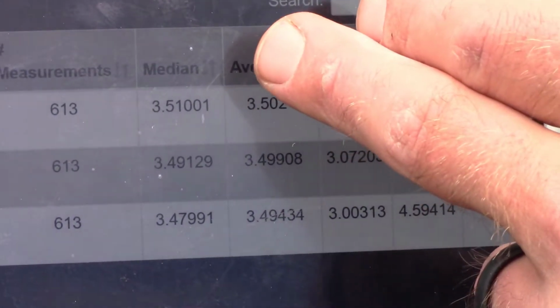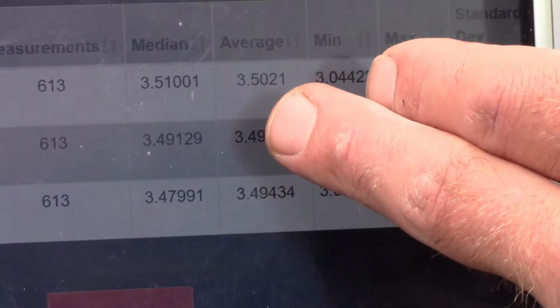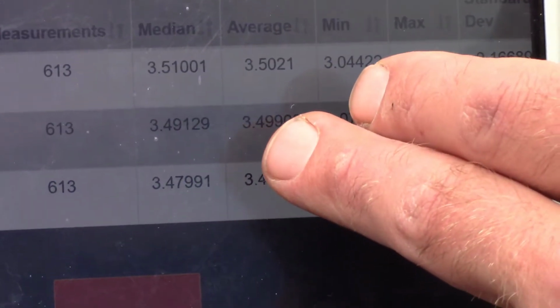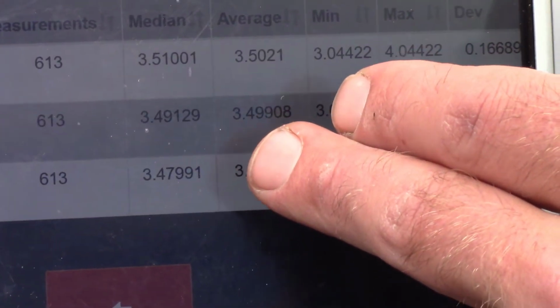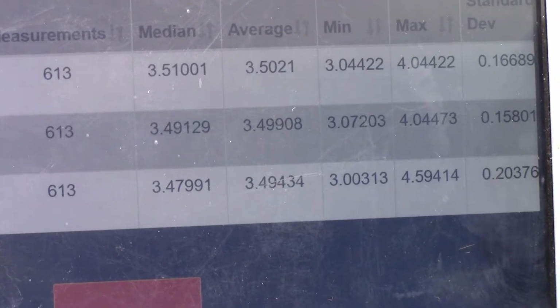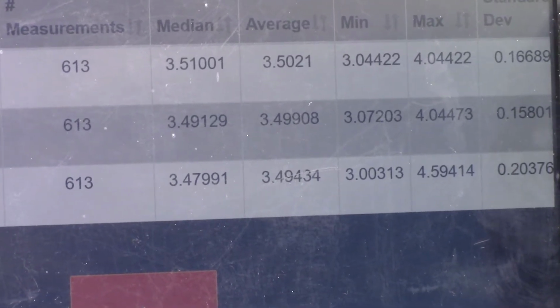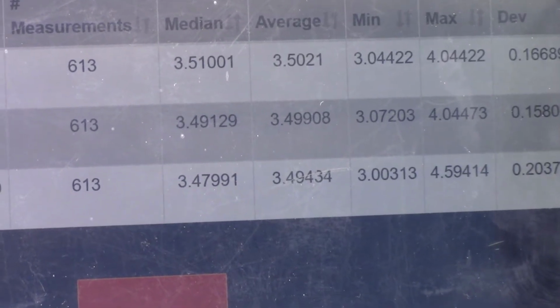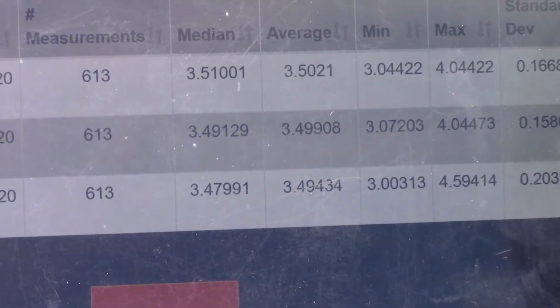You can see here our left sensor was 3.51, center sensor was 3.49, right sensor was 3.48. Since all 3 sensors are within 0.03, 0.04, we're well within our 0.08 AASHTO spec, and we can be happy with that calibration or validation.